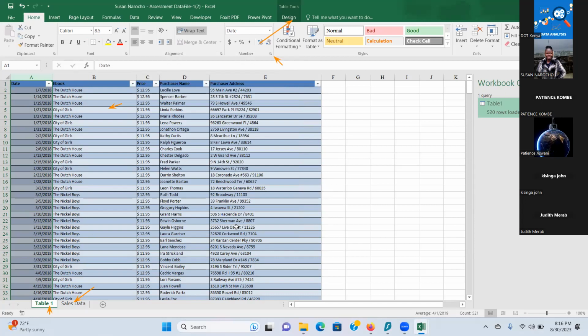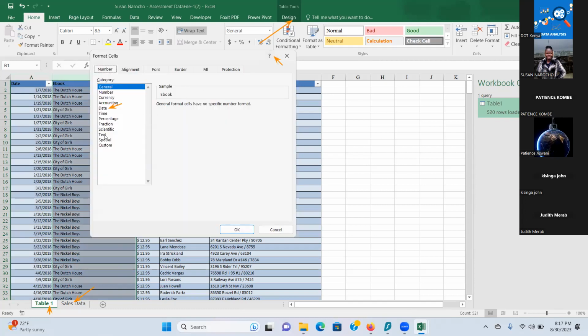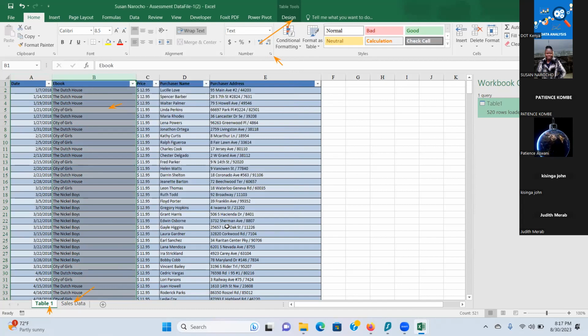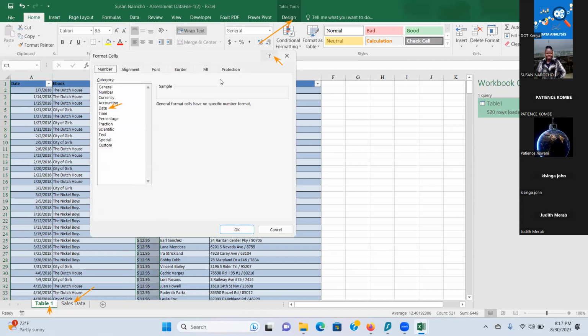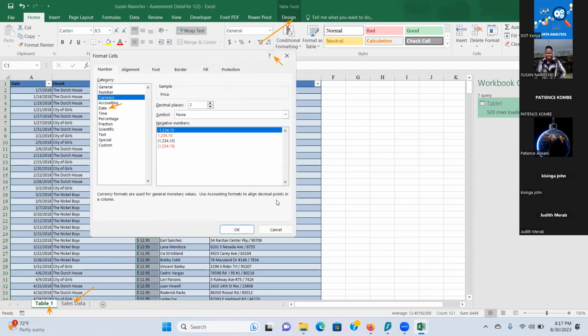Column B should be text. Then OK. Column C, currency. Okay.